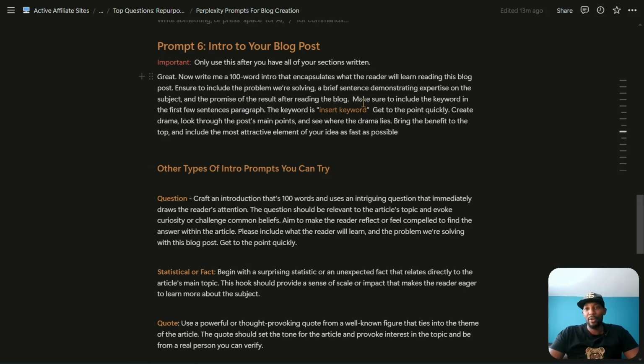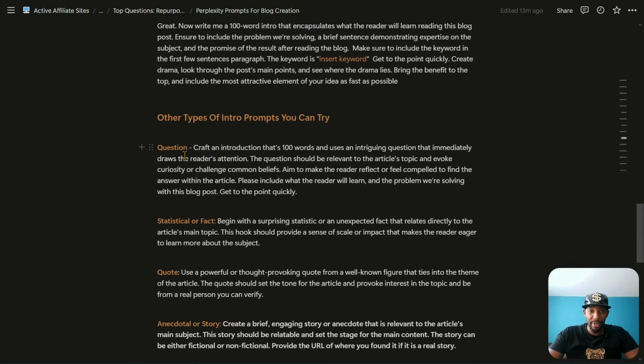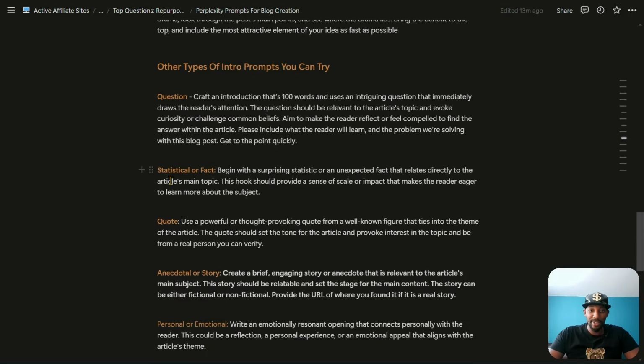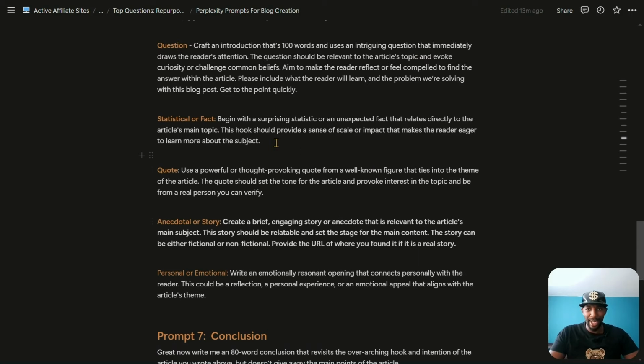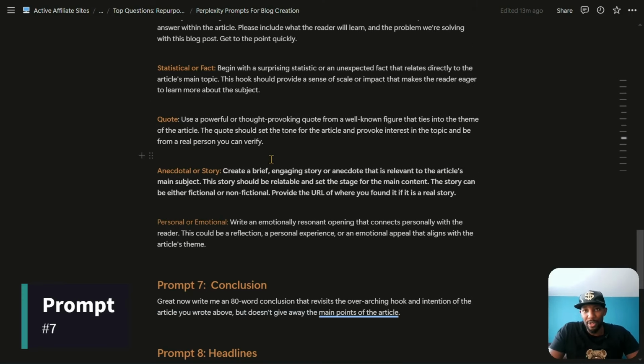If you don't like the way that this prompt for the intro works, I have some other prompt intro types, like a question, statistical or facts, a quote, a story, personal or emotional intro. So you can also use these and see what it gives you as well. I use them pretty frequently depending on what type of blog posts I'm writing. So they work really well. So that's just for more options for you.